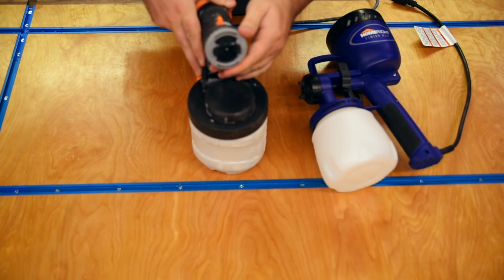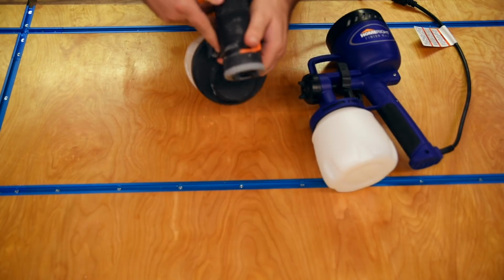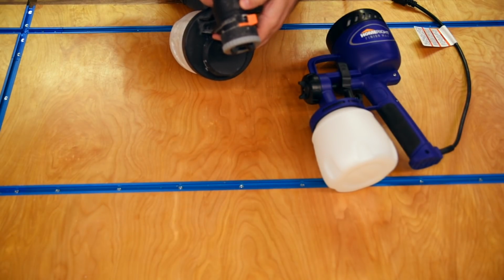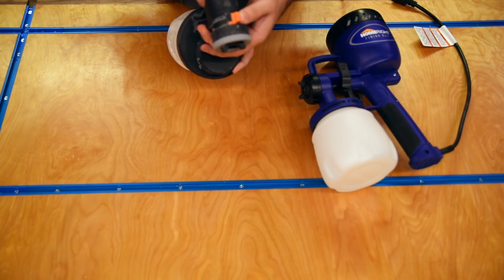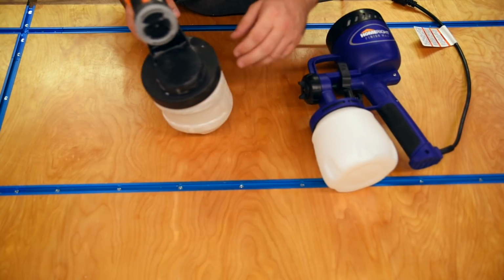But the TackLife does have another adjustment up here that, I don't know if you can see this, it's a wide and then a narrow fan that makes it a little more concentrated. So we'll check out how well that works. That's something the HomeRight doesn't have.